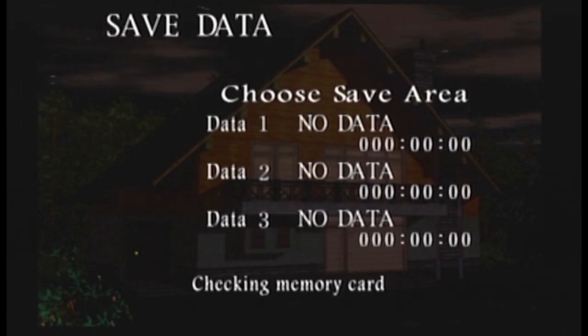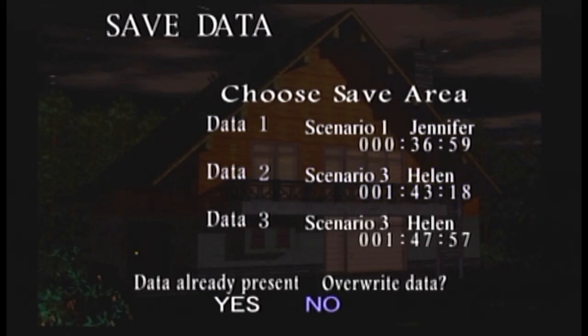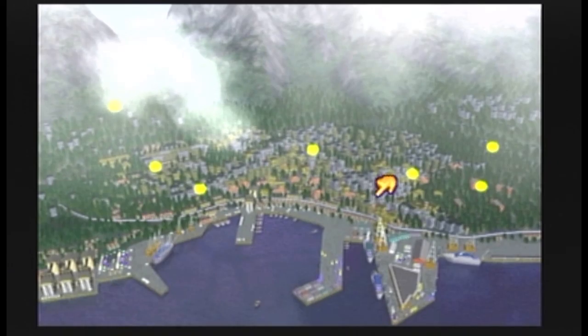Alright, so we're gonna save here, because we're on to, you know, the final bit of the game. So save here. Nolan, I wonder if he found the statue all right. Well, I guess we'll have to find out. Not now, but unfortunately in the next episode.